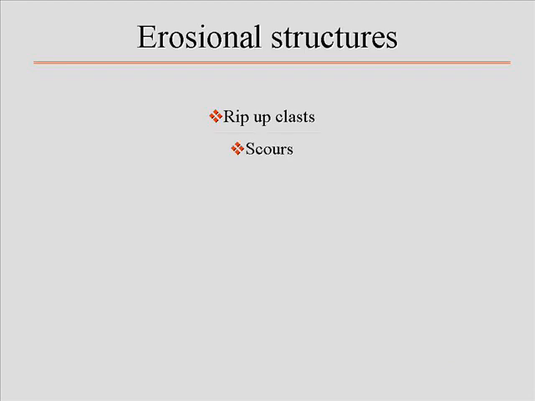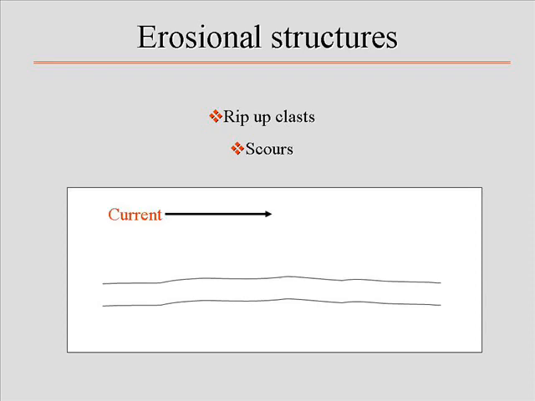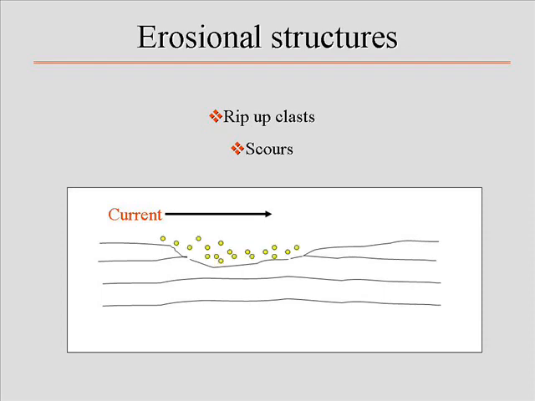Other types of sedimentary structures we have, I don't have pictures of these things because sometimes it's more instructive just to more or less draw you a cartoon on the chalkboard or describe it to you. If you've got deposition normally taking place like this where you get a nice series of layers of sediment, this is the current now. If for whatever reason the conditions get really intense, you go from an interval where anti-dunes might form into an interval where you get erosion taking place. Net result is you're going to have the potential for an erosive event. And then next time you have sand coming in, it gets deposited like this. These are called scours.